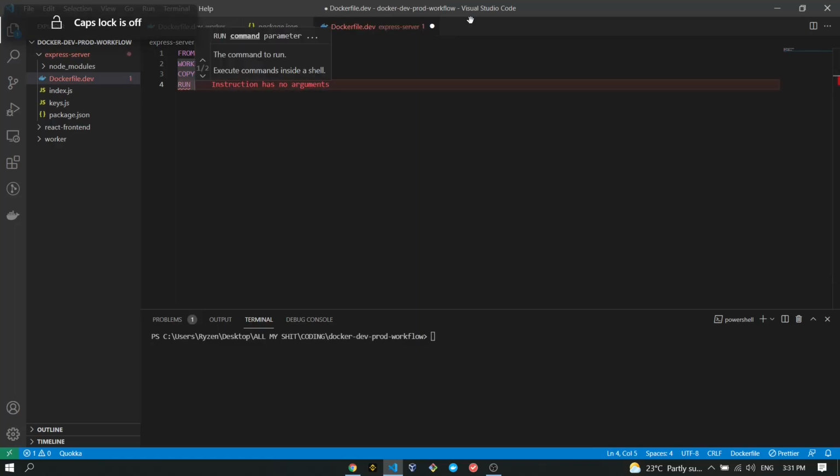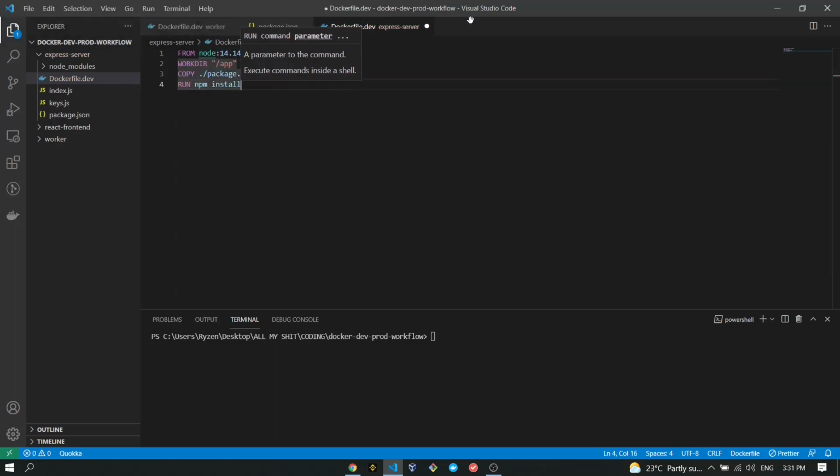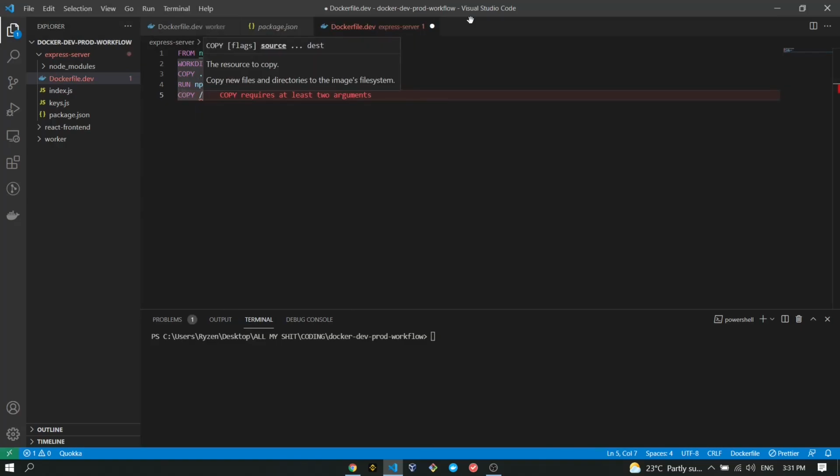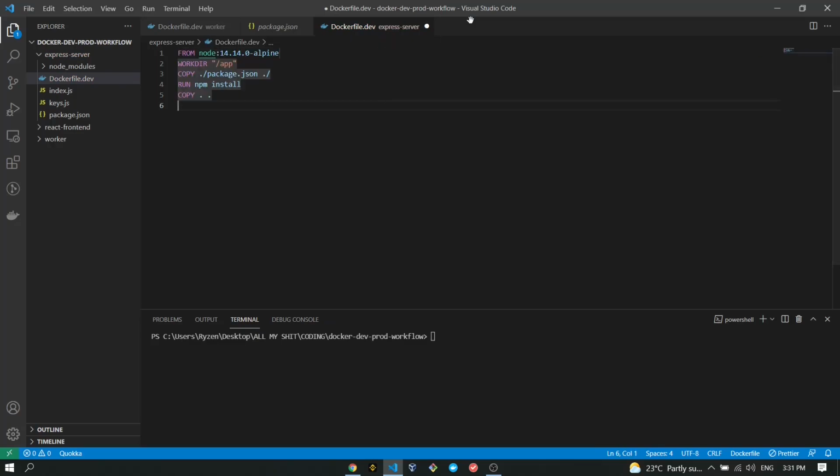Then we're going to run npm install to install the dependencies, then copy everything else, and for the end we're going to execute the command npm run dev. And I think that the Dockerfile.dev for Express is done.